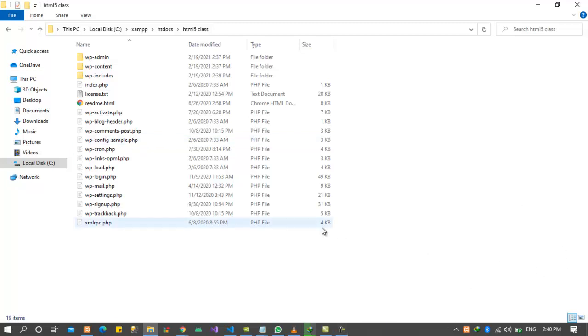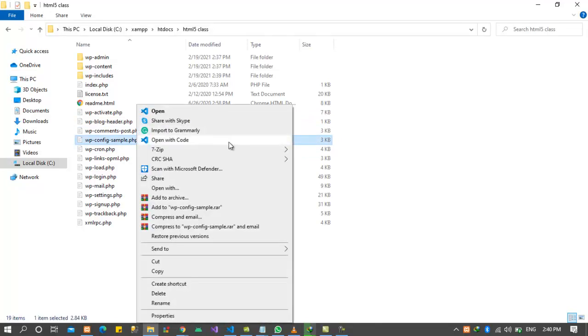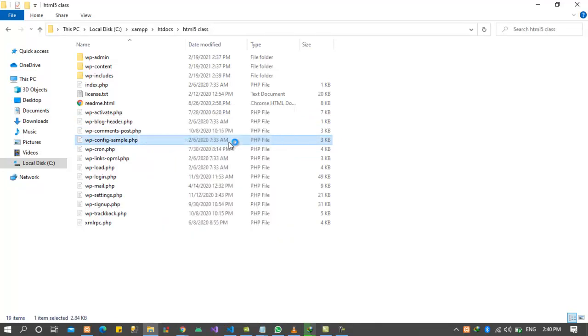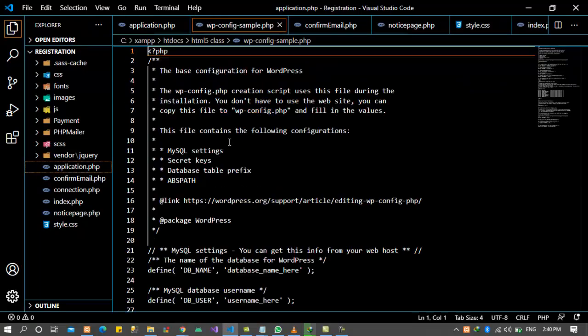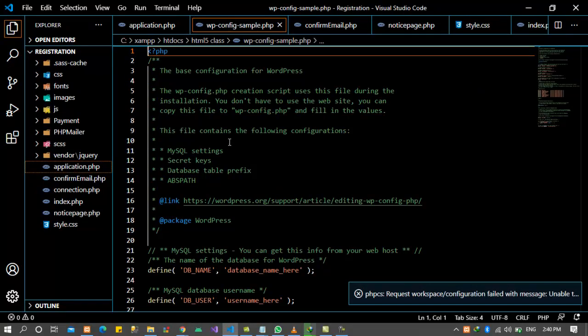Open that file with your text editor, maybe your Visual Studio Code. Just click on it like this and say open with Code. So you should come here now. Change it. We want to do configuration. You see the .php, so it is a PHP website. You don't need to change anything there until I ask you to.